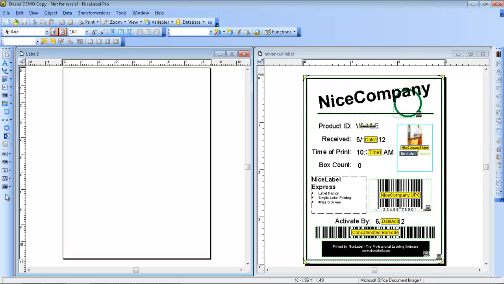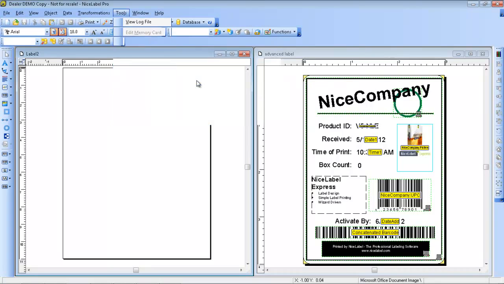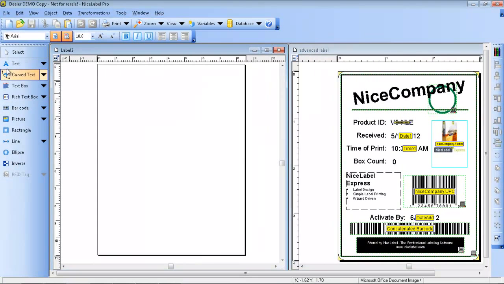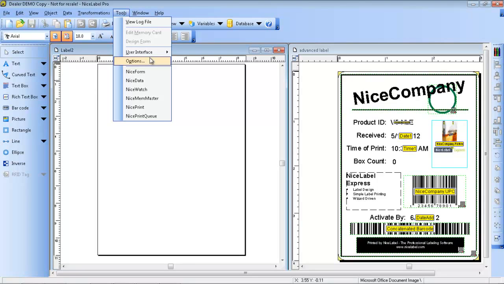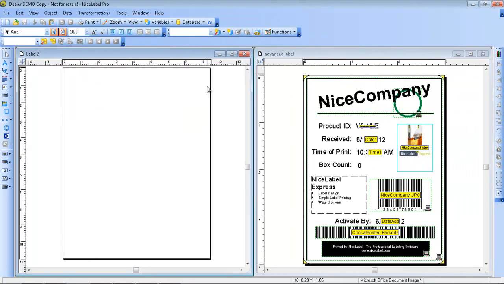Otherwise, if you just have it loaded from the installation, you'll get some wizards that will step you through the process, and I just like to remove them so you can get into the core features of the product without having to step through individual wizards. If I set it back to Basic mode, you can see there's a little less screen space to work with, buttons get bigger, and it removes some of the advanced toolbars. So it's really personal preference, but once you're getting into more advanced features like we're talking about today, then this is very helpful.